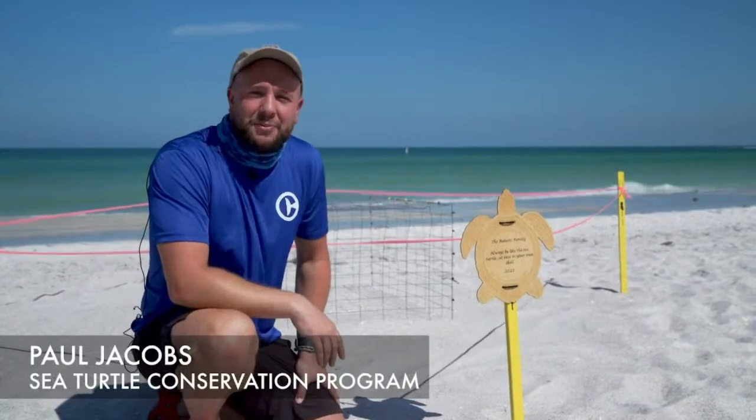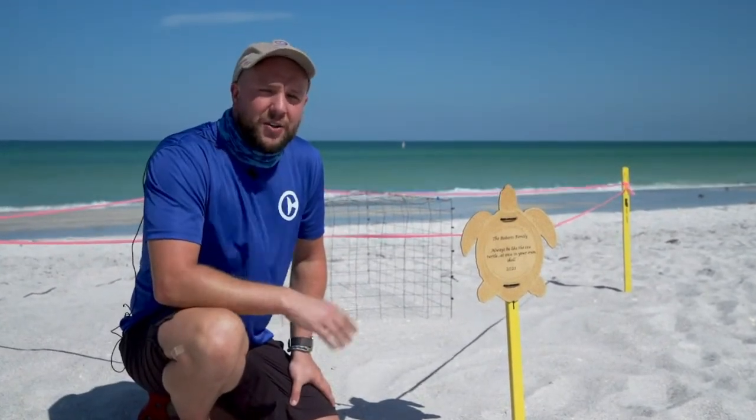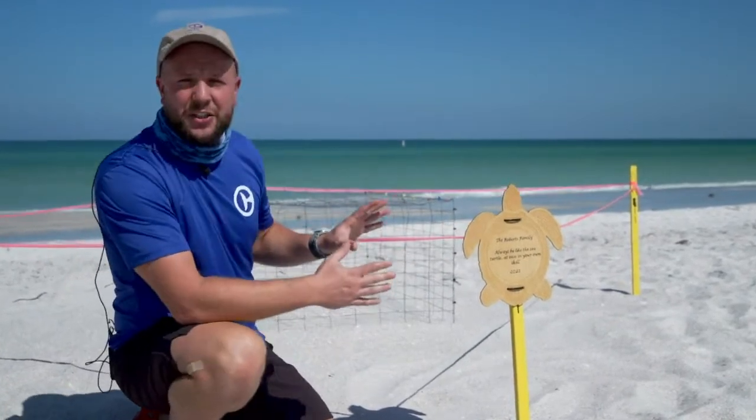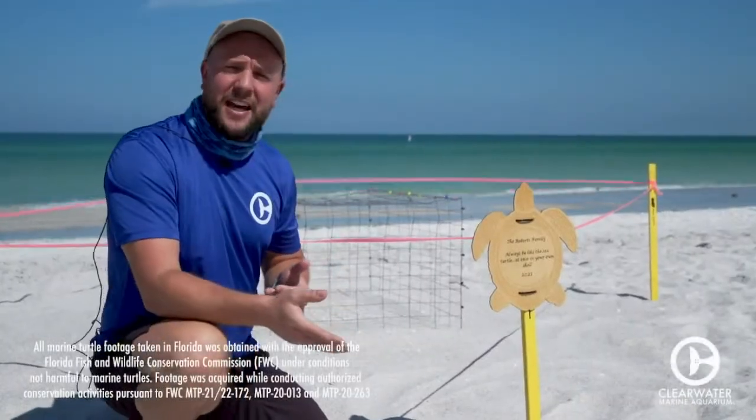Hi, I'm Paul, a biologist with the Sea Turtle Conservation Program. If you want to help our turtles in this area, you can give a small donation and get a Protect the Nest plaque on one of these nests. We'll actually attach it to an individual nest, take pictures of it, and at the end of the season we'll send you this plaque in the mail so you can hang it in your home — and you'll actually get the results of that nest, whether it was successful or not. This is how the plaque looks, and this is how we put it on one of our sticks. You get the opportunity to personalize it — you can write who the nest is adopted by and a personal message.